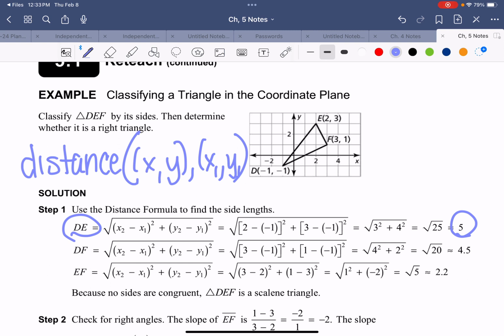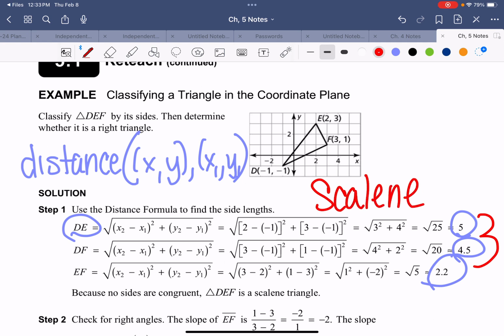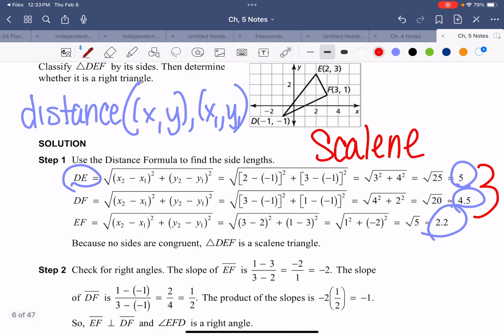So the first thing we have to do is find the length of all 3 sides. This is going to make it so much faster if you use Desmos. Since I can compare all 3 and none of them are the same, I would say that this is definitely a scalene triangle, because that's the definition. Now, I know it's scalene. Is it a right triangle? Is it isosceles? It's not isosceles because we see that. Is it right, acute, or obtuse?